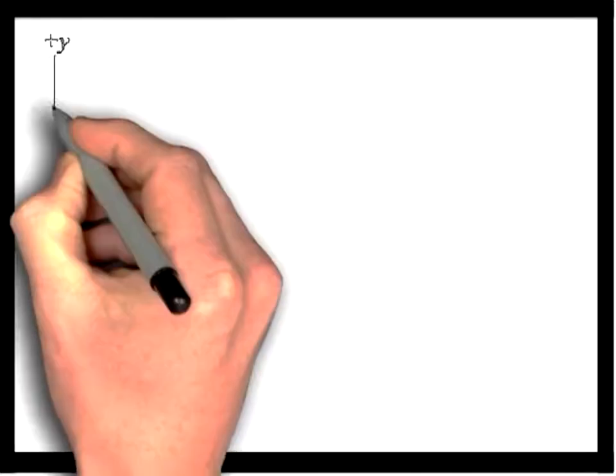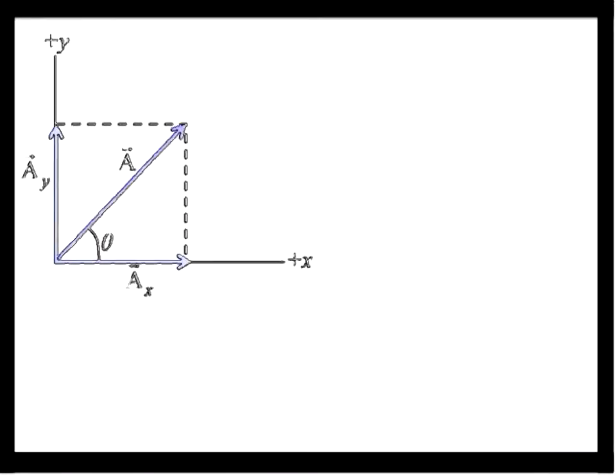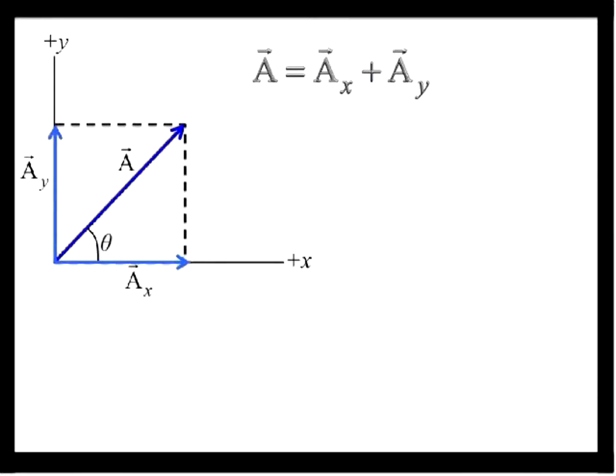Another convenient way to express a vector in terms of its components is to draw the components along each of the axes as shown in the figure. This is completely equivalent to the previous representation. The slight disadvantage to drawing the vector components this way is that we lose the tail-to-head arrangement of A sub x and A sub y, which is a nice reminder that they add vectorially to equal the original vector A.